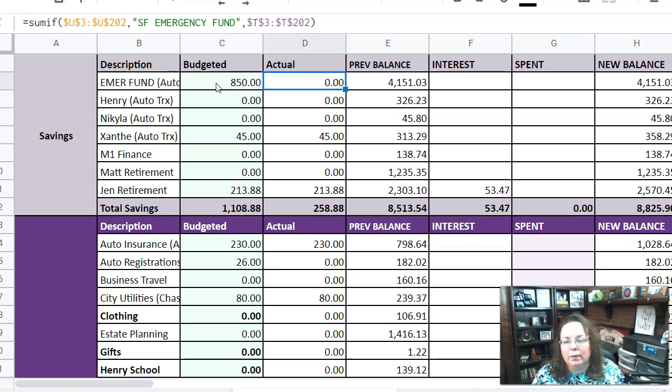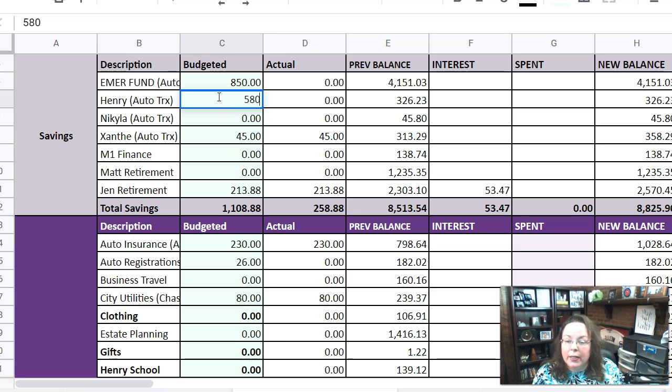And so you can see this formula. Once I put 850 over to the side and get that in there, this will populate automatically. But you can see if I enter it here, it takes us to 5,000. That is something that we really, really want to get to, and we're really hoping we don't have to tap into our emergency fund during all of this. So far, just not putting money in our sinking funds has helped us bridge the gap enough that we've been able to get through each month. But we'll see how this all plays out. So we want to put $850 into the emergency fund.